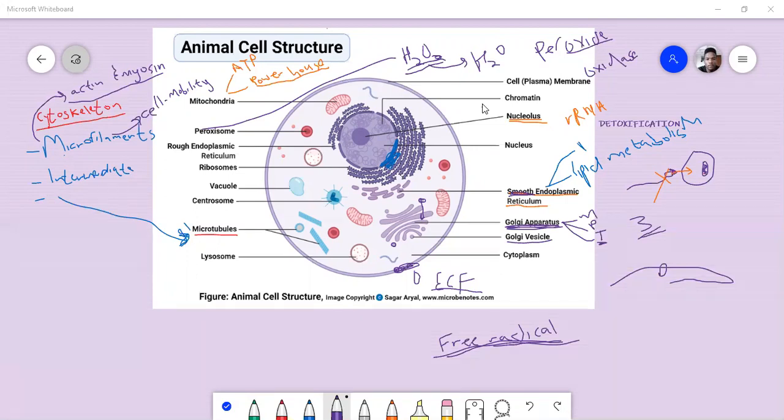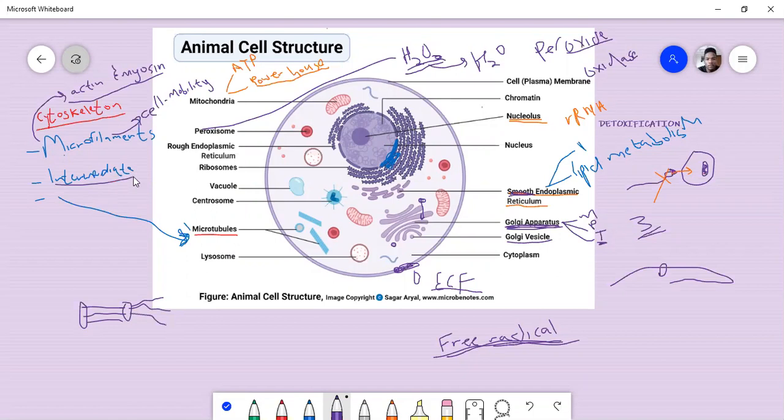So going to your intermediate filaments, they help form desmosomes. Remember when we were doing desmosomes, what did I say? I said in between we have cadherins. Then I said we have plaques, right? And from each plaque there are filaments. What is the name of those filaments? It's intermediate filaments.